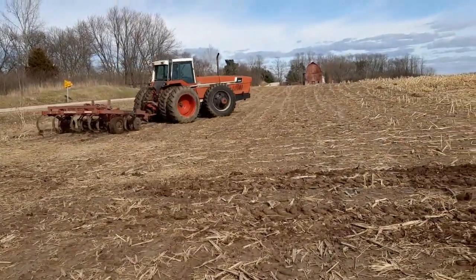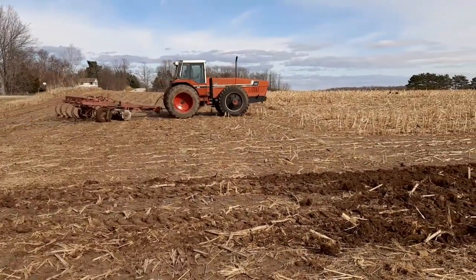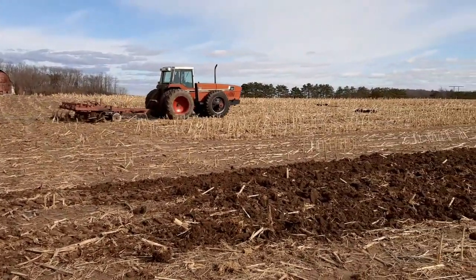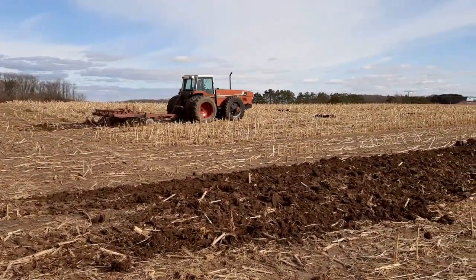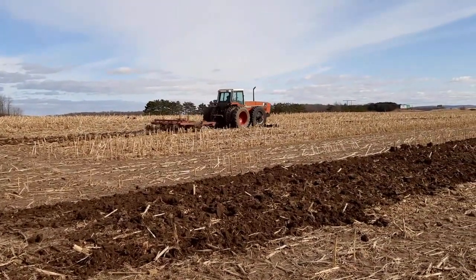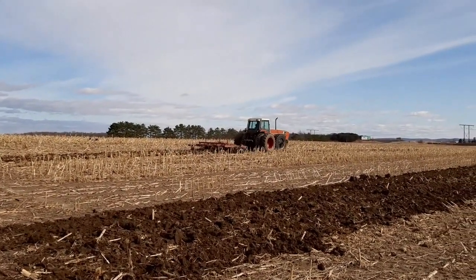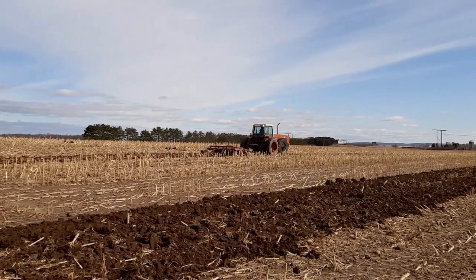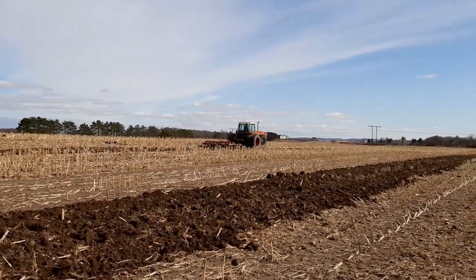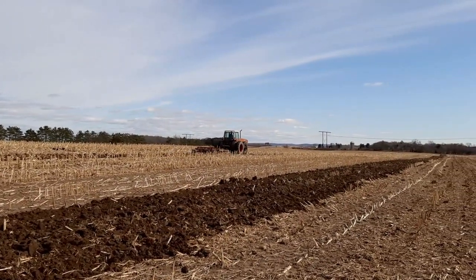All right, I had to stop you there to get some pictures. Get the right pictures. I kind of would like that if he was going to keep going, I wish he could make some video, but it appears he's on the phone. Listen to that baby roar. Hey, he's spinning there or something. Maybe. Seems like the front tires spin more than the rear. I think he's spinning some.